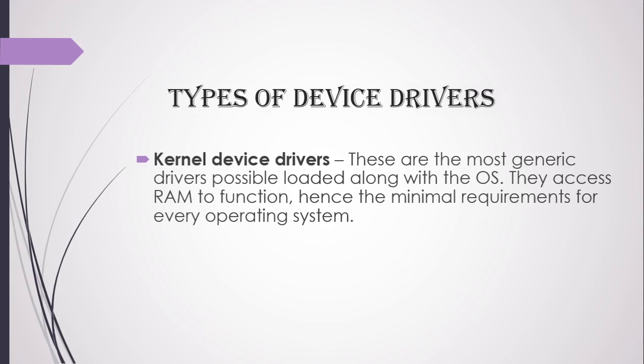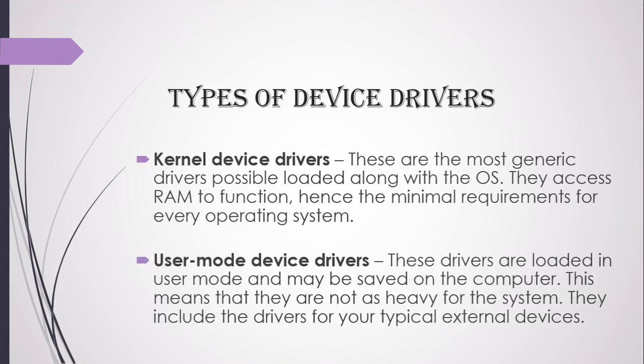Next we have kernel device drivers. These are the most generic drivers possible, loaded along with the operating system. They access RAM to function, hence the minimal requirements for every operating system. Next we have user mode device drivers. These drivers are loaded in the user mode and may be saved on the computer. This means that they are not as heavy for the system. They include the drivers for your typical external devices.